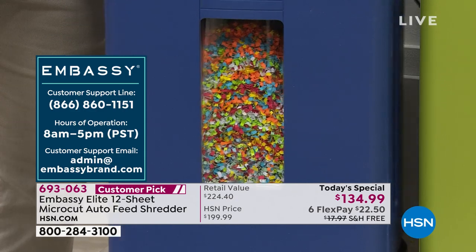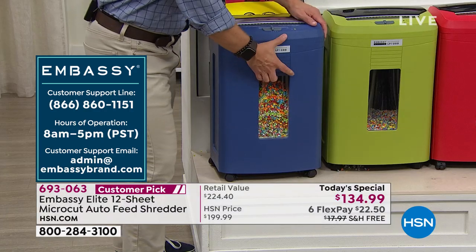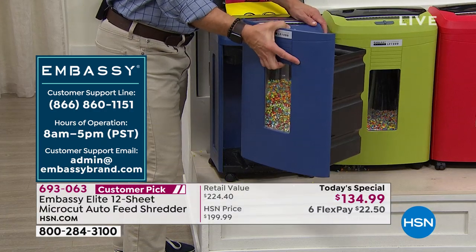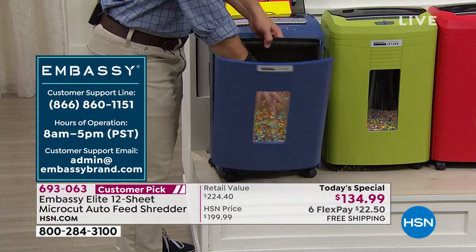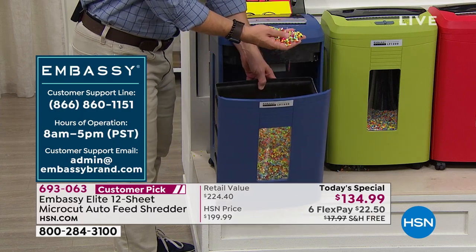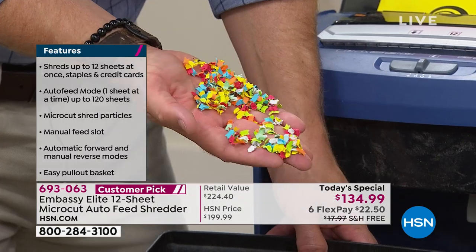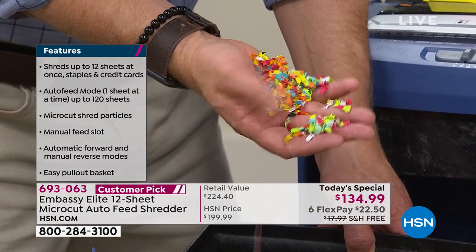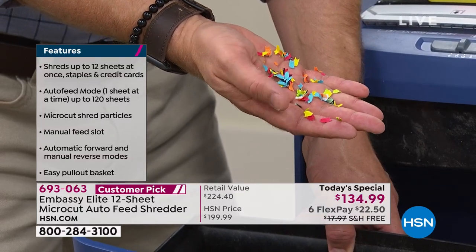Because it's on casters, it's easy to move around. I never have to take off the lid because it's a pull-out drawer — I take the drawer to the garbage can. But look at the shred: look at how fine that is. This is why you upgrade. You don't want 1970s technology protecting your identity — you want micro cut, which is a smaller, finer shred.